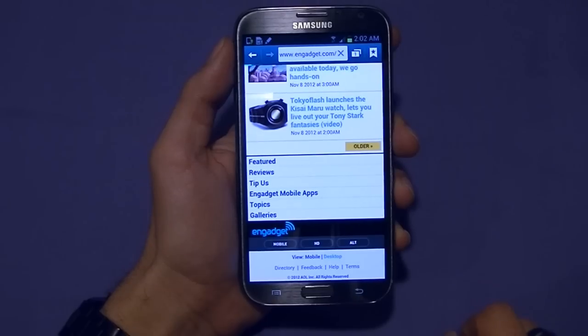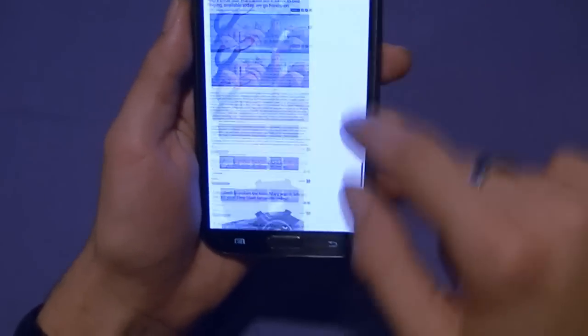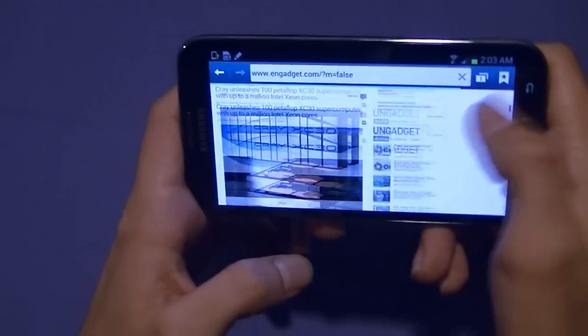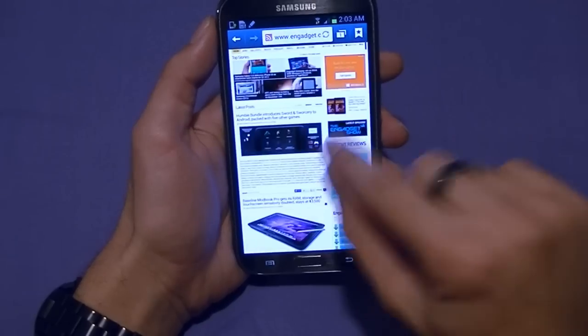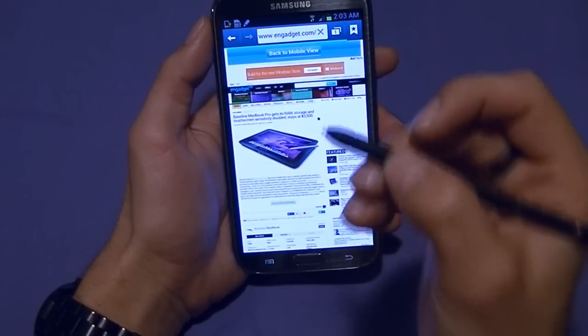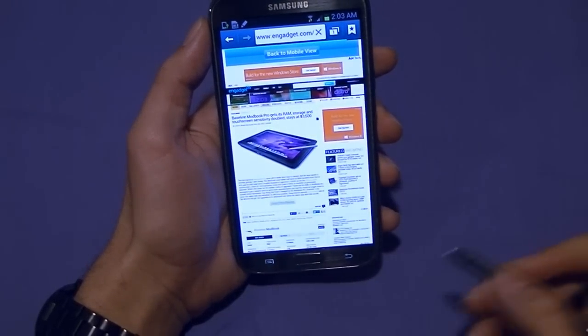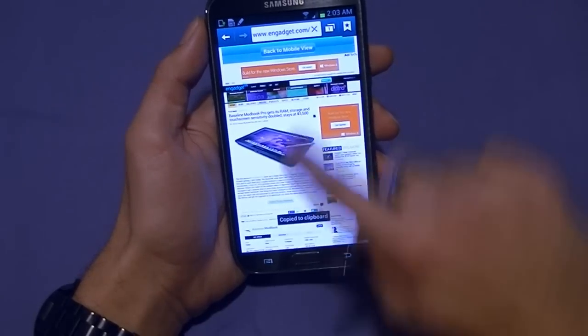Let's go to the full version. While it's still loading, I rotate it — very smooth. It's not showing any checkerboard effect while still loading, and pinch to zoom while loading is very smooth. Look how smooth this thing is — it has no excuse with quad-core at 1.6 gigahertz and 2 gigs of RAM. Here's a practical example: find something on the page, click the button on the S Pen, circle it, and you can now choose to email or text message it to someone — 'hey, check out what I just saw.' Hit X or wait a few seconds and it'll go away by itself.